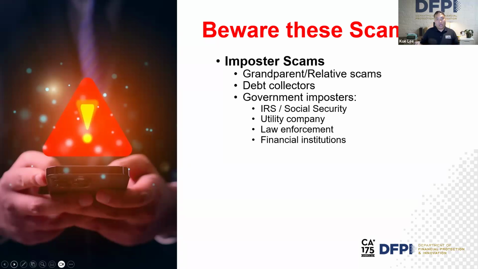So grandparent and relative scams, that's where a scammer contacts you, posing as a grandchild or a niece, nephew, and they're going to have some kind of story like, I'm in a car accident, I'm traveling overseas and I lost my passport, or maybe I'm in the hospital, that's why my voice doesn't sound right. And what I need you to do is send me money or help me out in some way, right? Please don't tell my parents, please don't tell my uncle, the aunts, uncles, that kind of thing. Those are big red flags, right?